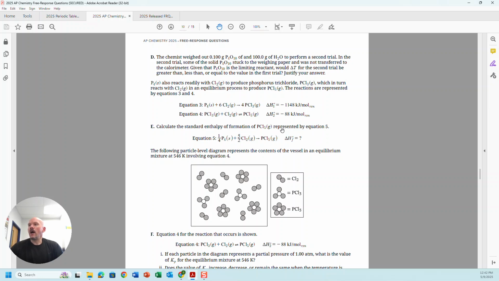Okay, so the only thing I have to do is multiply this through by 1/4, because I need 1/4 P4, okay? And then if I do that, it'll end up with 1 PCl3, and then PCl3 would end up canceling, and it would end up with 3/2 Cl2 plus 1 Cl2, and that's how you get the 5/2 Cl2. So all you have to do is multiply this by 1/4, and then you add them up, and then you get your reaction here. So what you would have to do to this delta H value is divide by 4 or multiply by 1/4, okay?